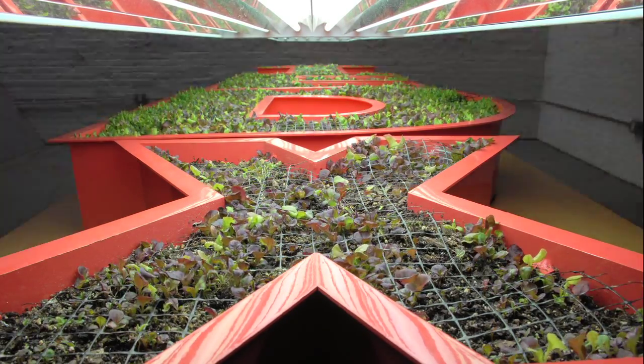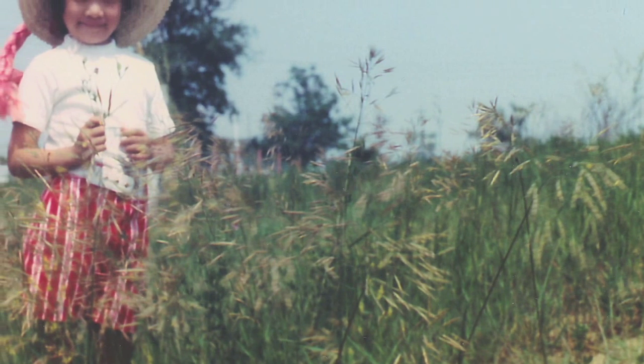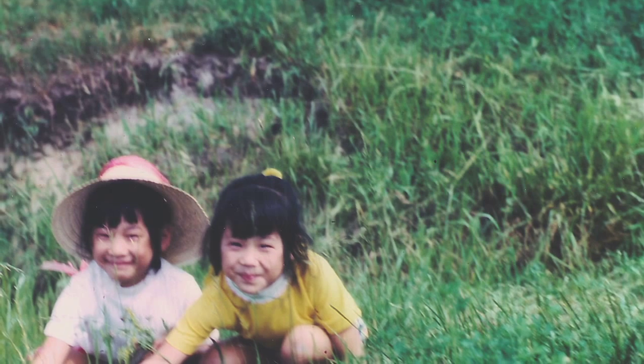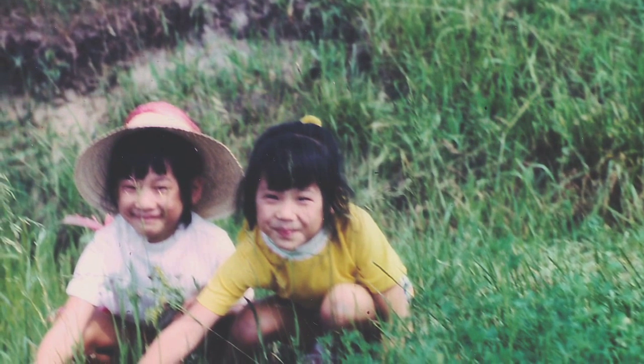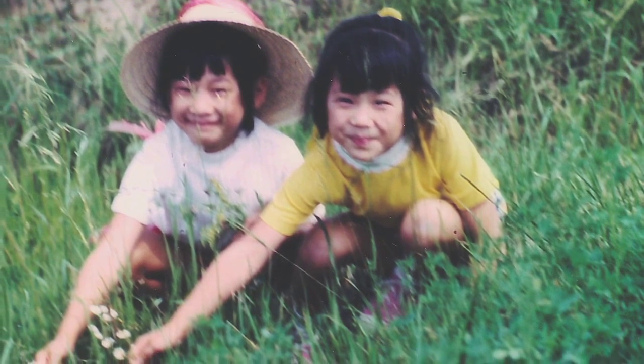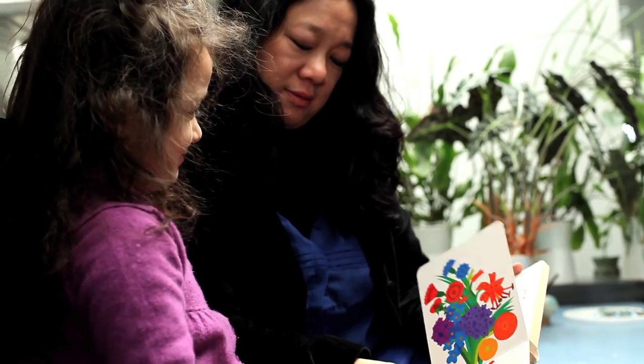Well, almost. I've been gardening since I was a kid in Flint, Michigan, and I grew up tending to my family's garden in the backyard. I remember the dread of having to weed all the time, but I also remember the overwhelming joy of tasting the fresh food that I helped grow.